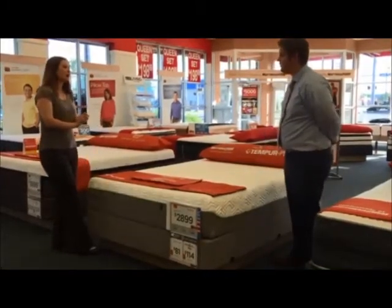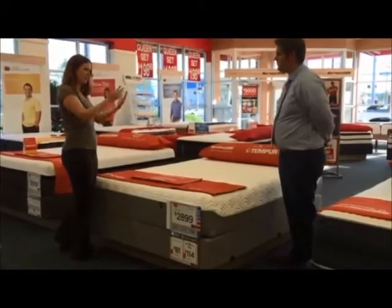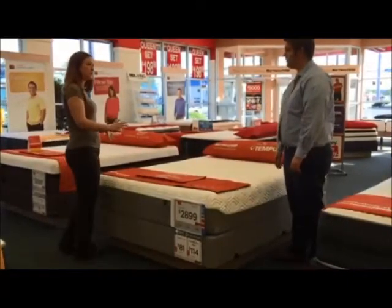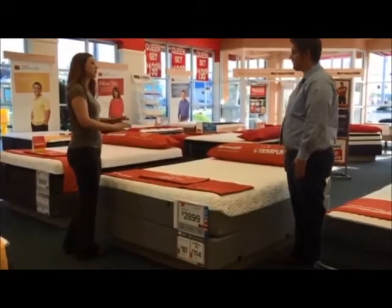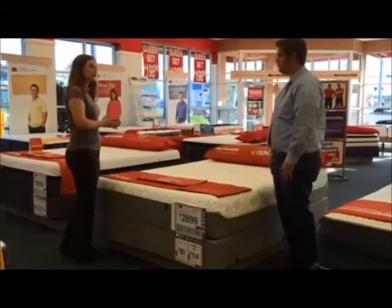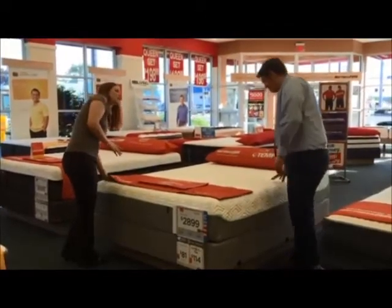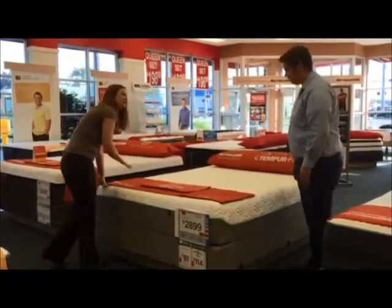So Zach, I know that you liked the idea of the Tempur-Pedic, but you weren't a fan of kind of that, as you said, the sinky feeling. Right? Yeah, I felt like a little stuck in it. Okay. Well, here, this is the newest technology that Tempur-Pedic has come out with. It's their new Flex Supreme bed. This one, you get the features, the benefits of that Tempur material, but you're also getting over 2,000 individual rack coils. You're also getting their new Tempur response foam, which is, if you feel it, kind of quicker reacting, almost springy-like. So go ahead and lay on that one, give that a shot.